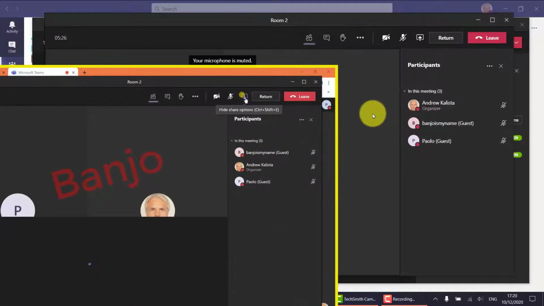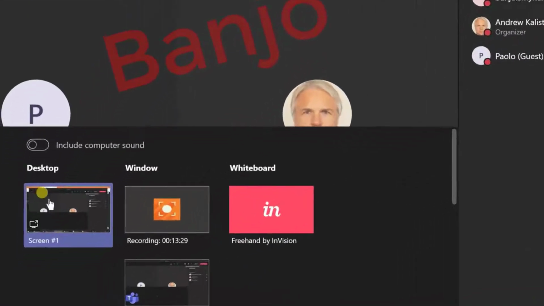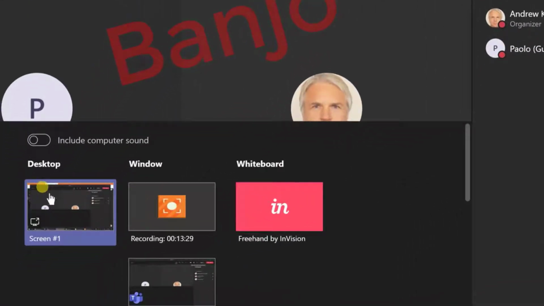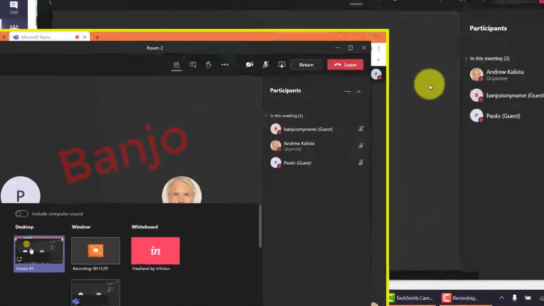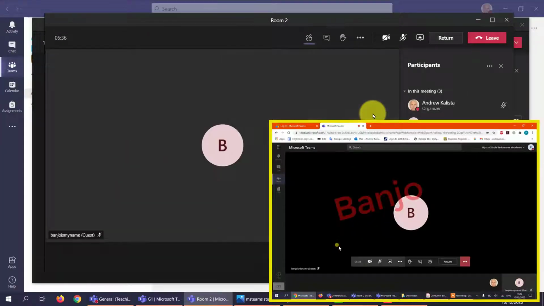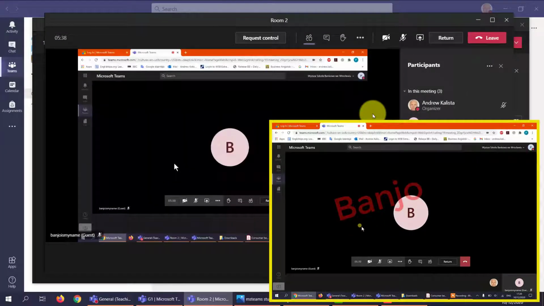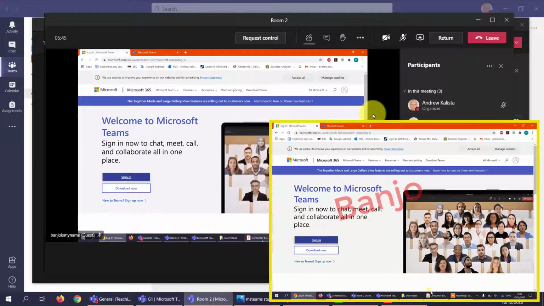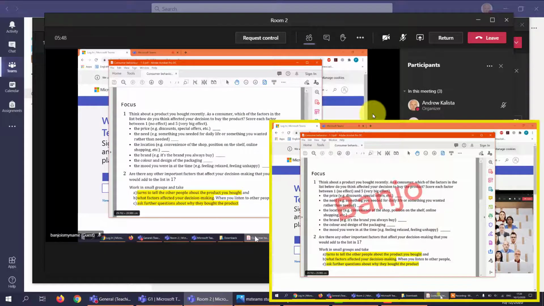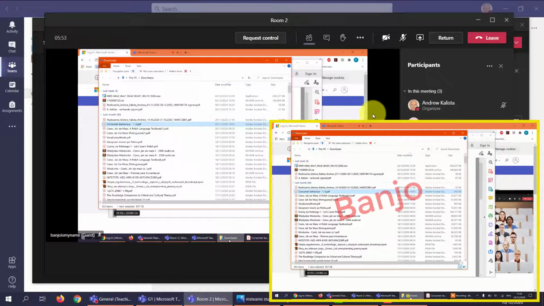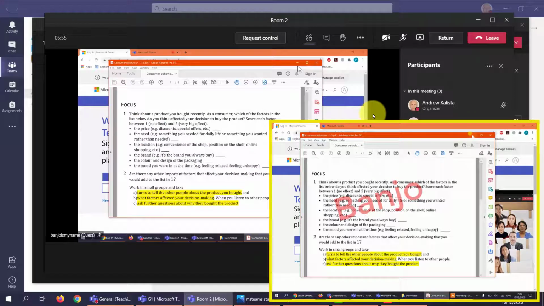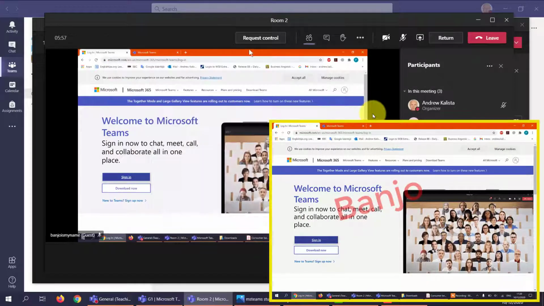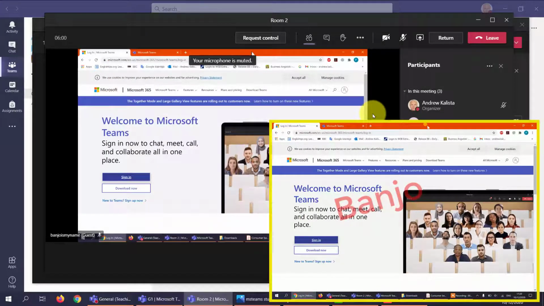So he's going to share his whole screen. Simply click and you share the desktop. The desktop is the whole screen. And this way, what's beneficial about sharing the whole screen is you can jump to a web browser. You can jump to a PDF file. You can jump to a folder that you were looking at. So basically, it's like they're watching you move around your computer.